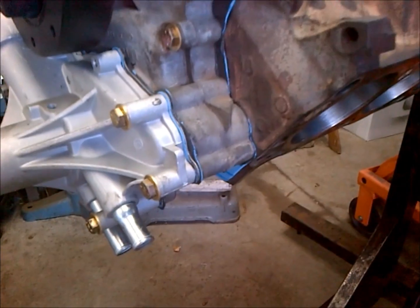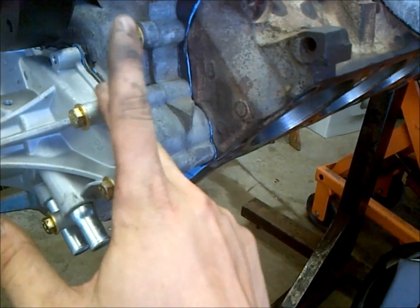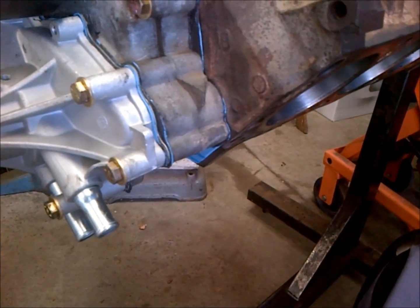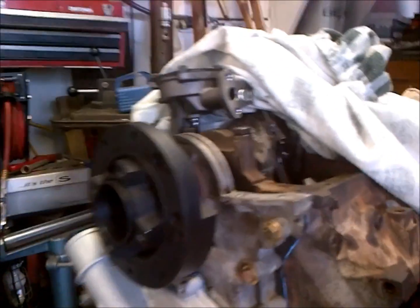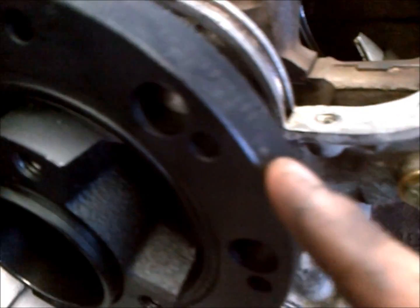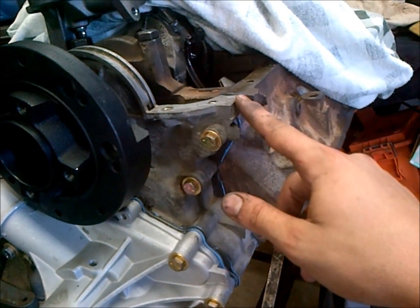Okay, so as you can see, we have our timing cover and our water pump installed, and you always want to do these at the same time because these two bolts run through both the water pump and the timing cover into the block, so you want to make sure you have all those in. So you want to work pretty quick because you are working with gasket sealer. And a real quick explanation on why I put the harmonic balancer in is see how this surface and this surface is lined up perfect, and I got to shave a little bit of the gasket down, as is this side. So if you don't put your harmonic balancer in, you just rely on the one dowel pin on the side of this timing cover, this will be not correct.